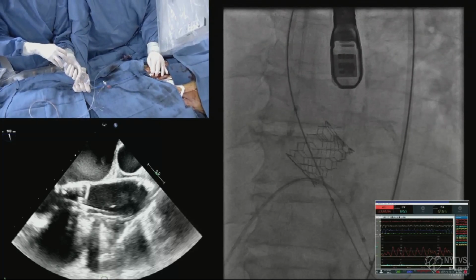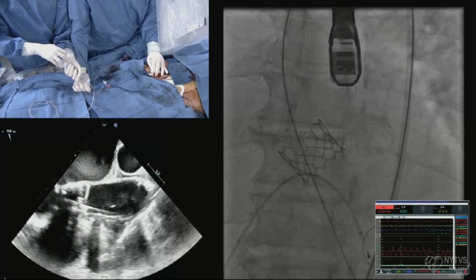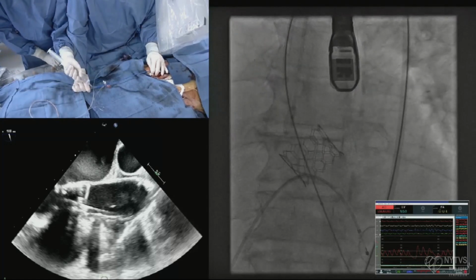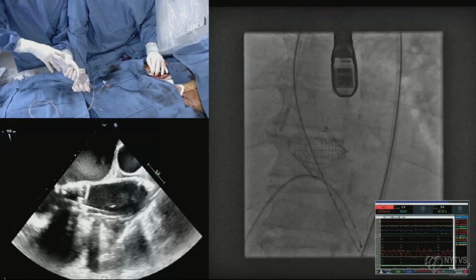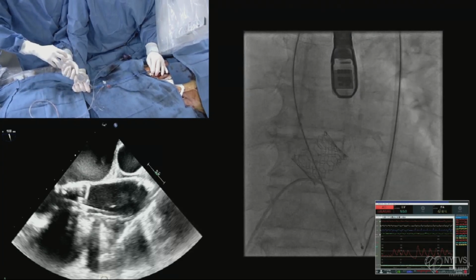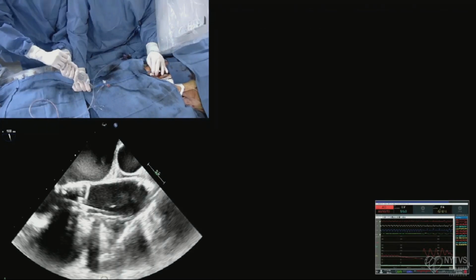Maybe, Sahil, just a quick question. I understand why you can't use cerebral protection, obviously vascular access. But when you discuss this with a patient, and the fact that you do have HALT there and you have to pre-dilate, how do you discuss that with a patient? Maybe we'll talk on the panel. How do we explain that to the patient in terms of risk of stroke? And that's a really important discussion to have.